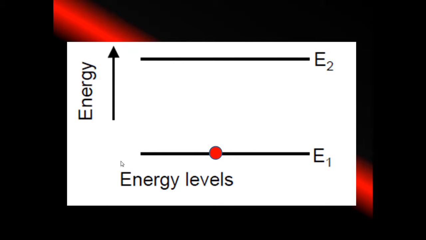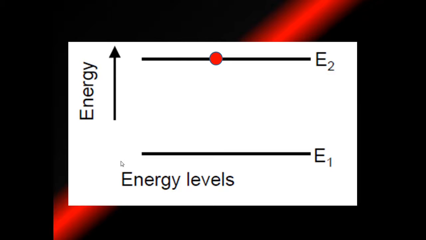So the overall aim of lasing is to cause stimulated emission, as stated earlier. To do this, the electron must have previously been lifted into a higher energy orbit, and it must be stable there for a certain length of time. This is called a metastable state, and here you have an example of an electron in its metastable state.